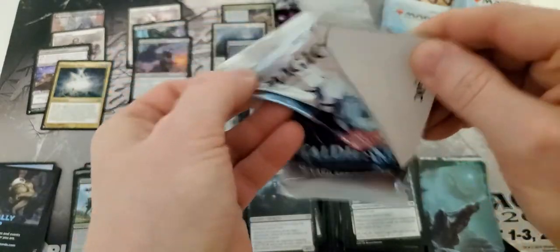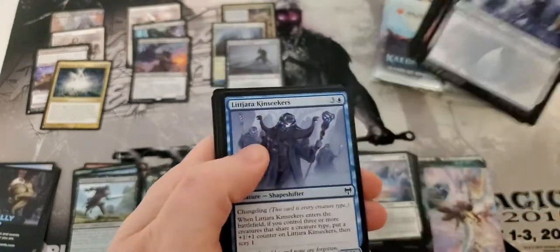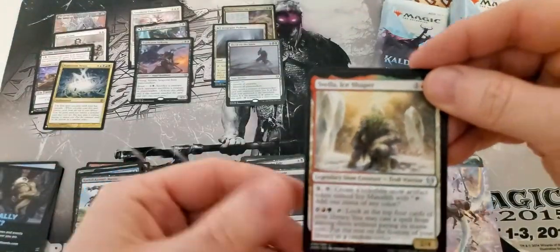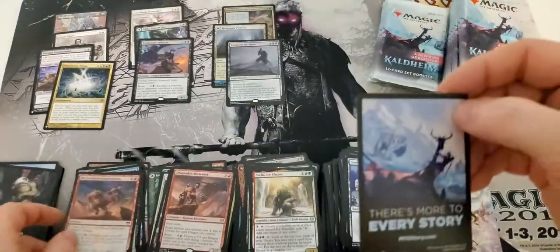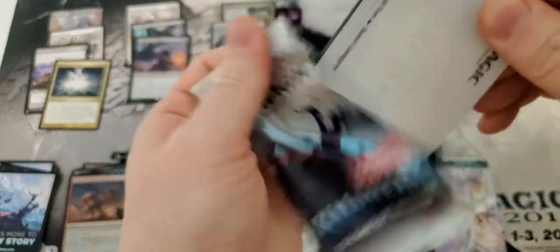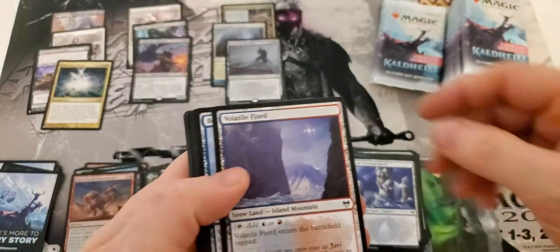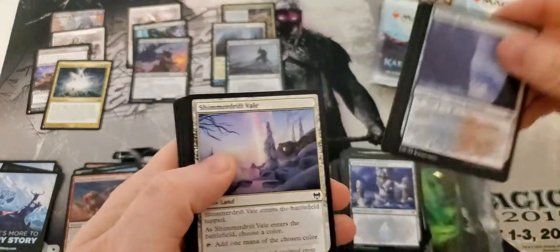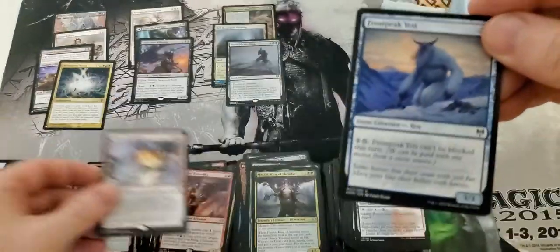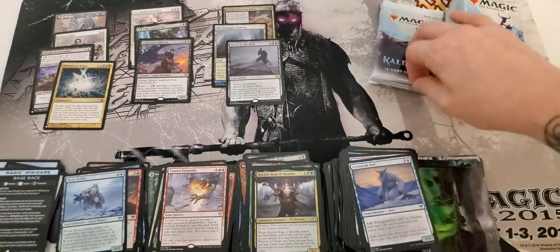The real thing you've got to think about is: do I have the financial stability that if I buy these boxes, I can hold onto them? The base gross number I've come up with is probably 10 years — just gonna be honest with you. Some boxes go up quicker than that, don't get me wrong, but you can never tell how good a box is or what it's going to be worth until A, it's out of allocation, B, the boxes are out of allocation, they're still in the market, stores still have them, they've got to start getting rare and hard to find, or have something really special in them that people are wanting, so people start buying them.